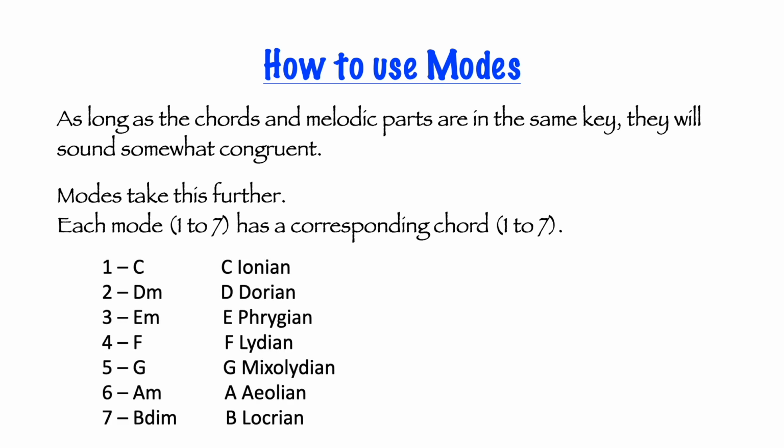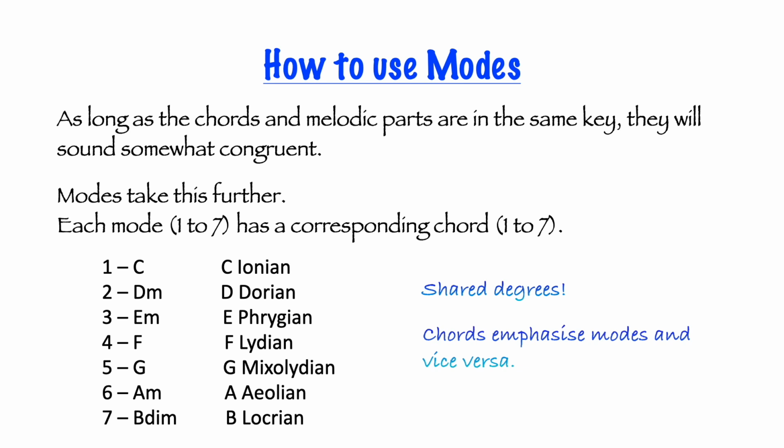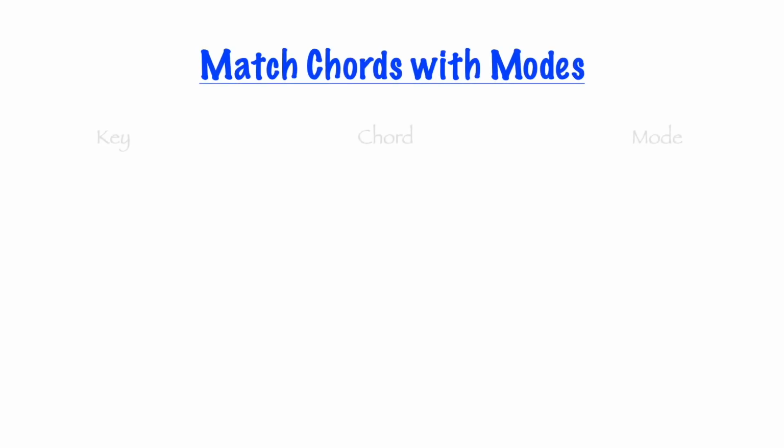You may see in this table, Ionian, Lydian, and Mixolydian are major chords. Dorian, Phrygian, and Aeolian are minor chords. Locrian is a diminished chord. These chord qualities apply to all keys. For example, if it is C major key and the chord is F, what is the mode? F is the fourth degree of C and it is a major chord, so this is Lydian. How about Locrian? What is the chord? Locrian means the seventh degree, so it will be B, and Locrian is diminished, so it will be B diminished.